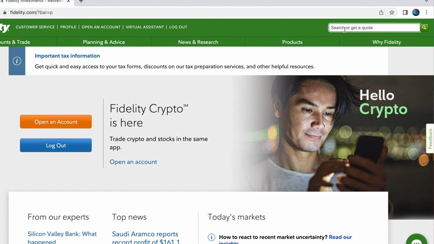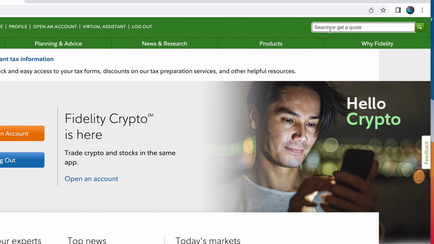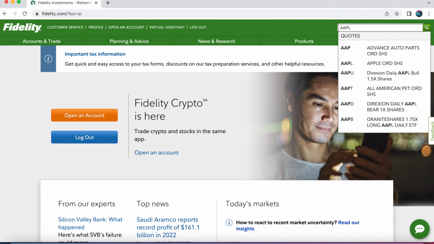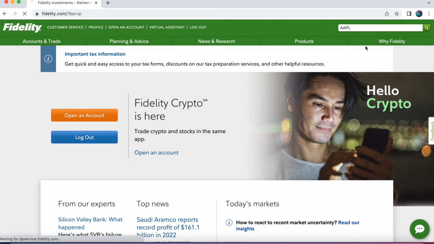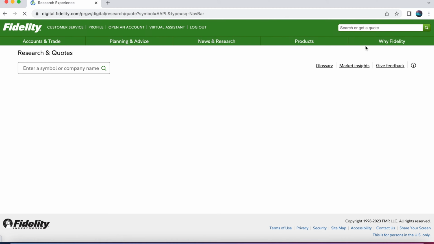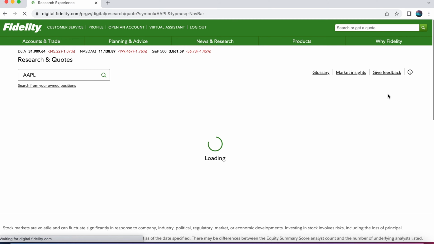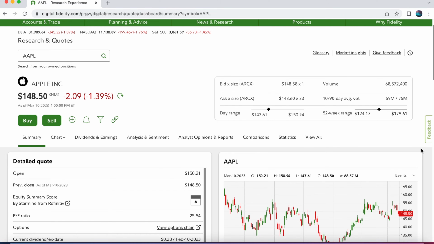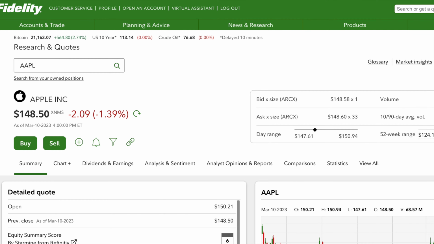Moving to the top right of the website, you have the search tab. This is going to be your stock finder. Simply plug in the ticker symbol, find a quote. You can see the stock snapshot. You get all the breakdown of information that you would need for stock analysis. Fidelity's quote analysis is absolutely robust. All sorts of information that you can find for your ETF or stock.